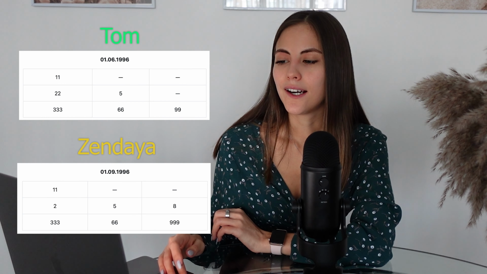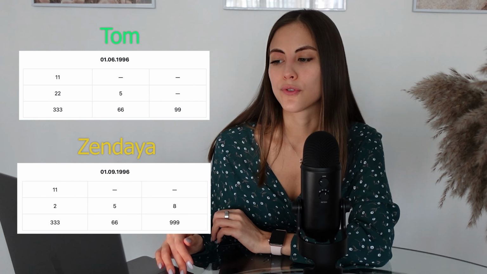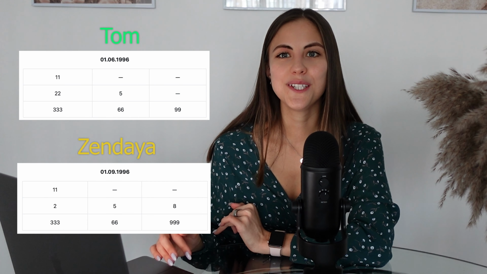Number 8, so for Zendaya we have one number 8. For Tom there is no number 8. Number 8 is responsible for luck. So for Zendaya it's going to be a bit easier sometimes. More opportunities will come to her, and it's easier for her to get those opportunities than for Tom. He has to work and grind a lot towards getting all those opportunities. But for Zendaya, something's gonna come naturally. All she has to do is to see those opportunities.